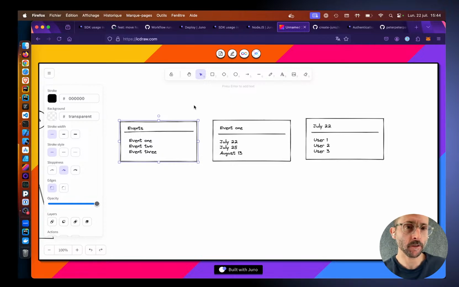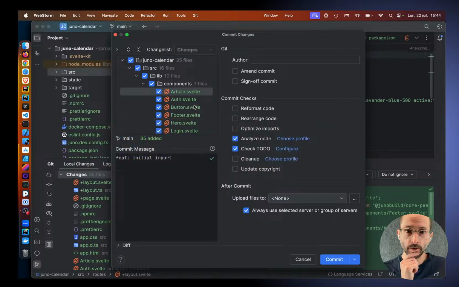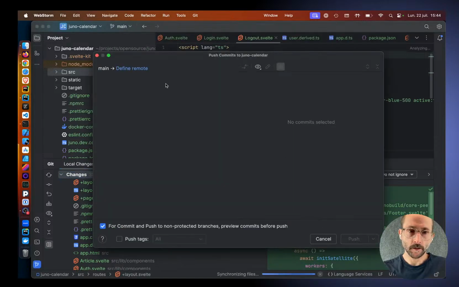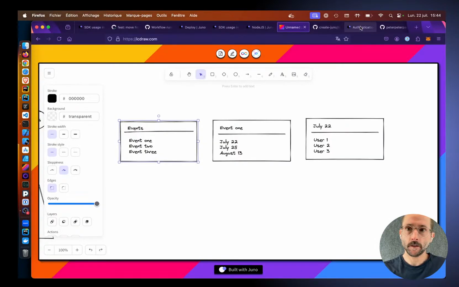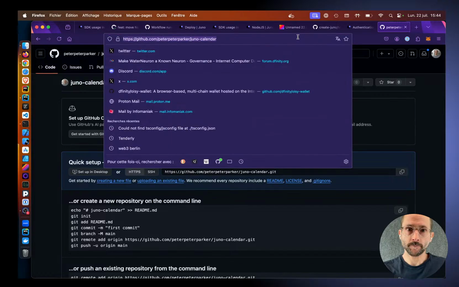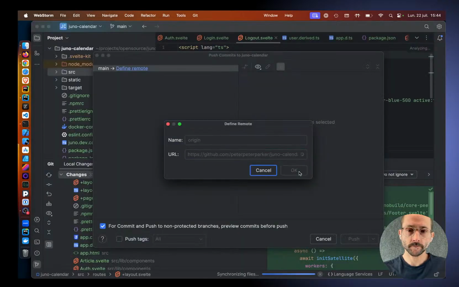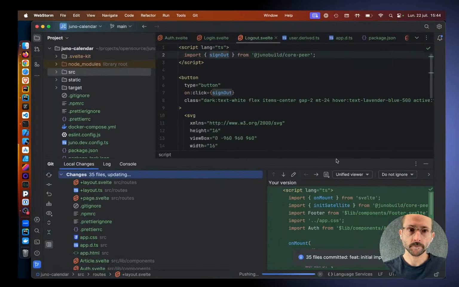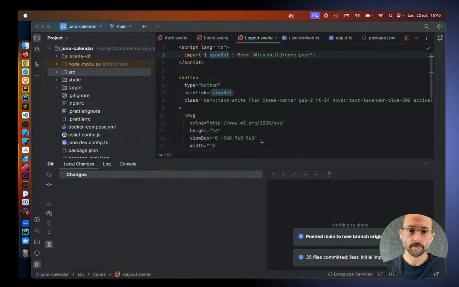Let's start with the begin. Like we want the user to enter event. So we're just gonna start by the begin and create a form, right? Okay.